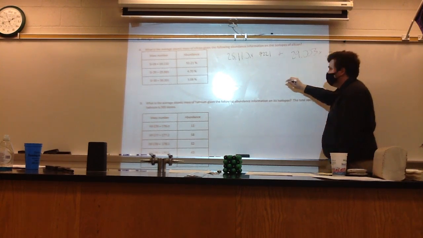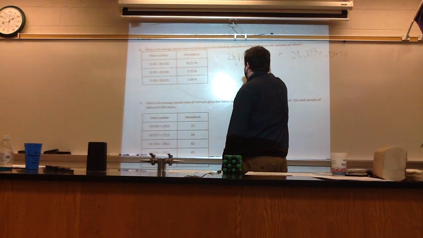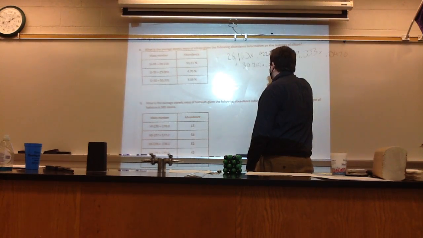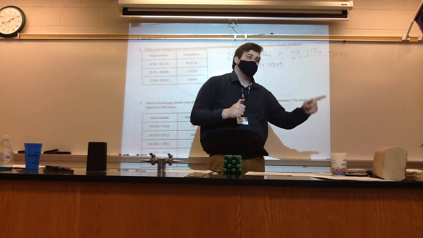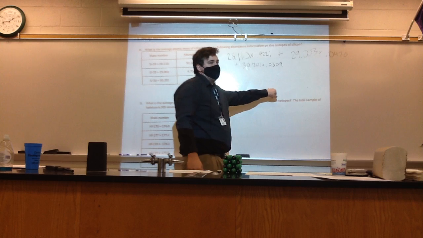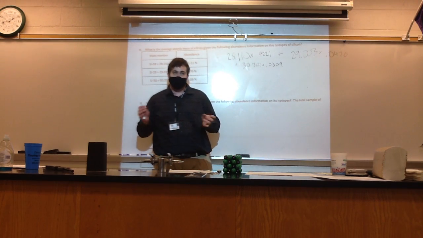0.0470. Oh, I did it wrong. I multiplied it, but I didn't make it less than 1. I just kept it as 9. So if you kept it like that, the other way you could go about it, if you didn't convert it from percent to just normal numbers, in order to catch that, is just to divide by 100 at the end, right?